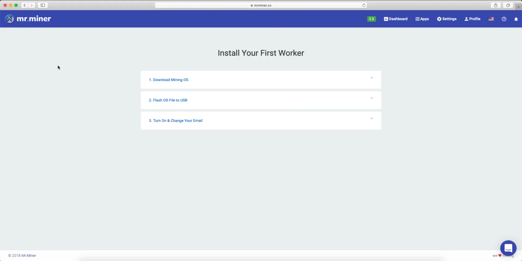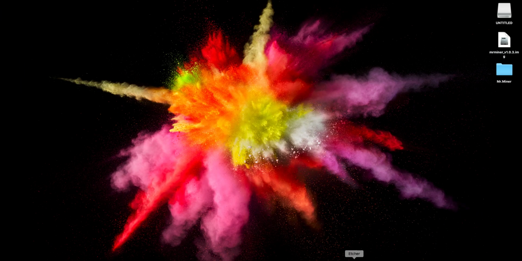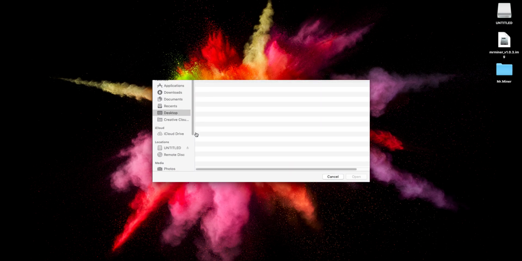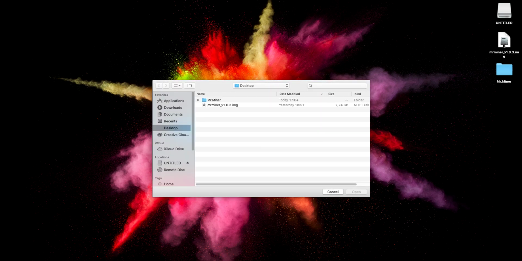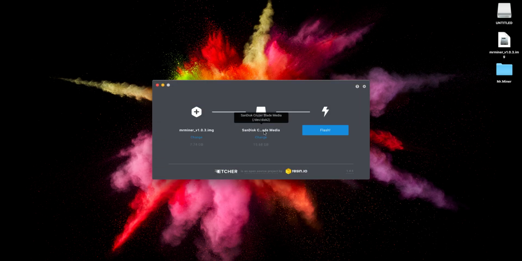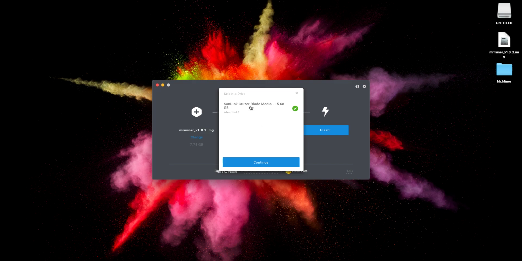And later you're going to need to open Etcher. Here you're going to select the Mr.Miner image file that you have downloaded. Then you're going to select your USB.